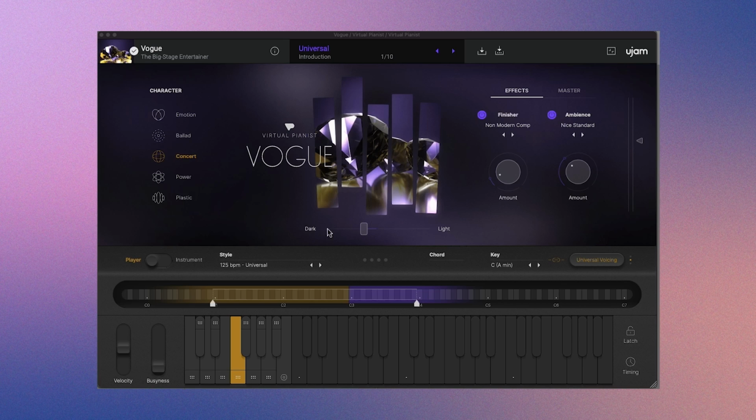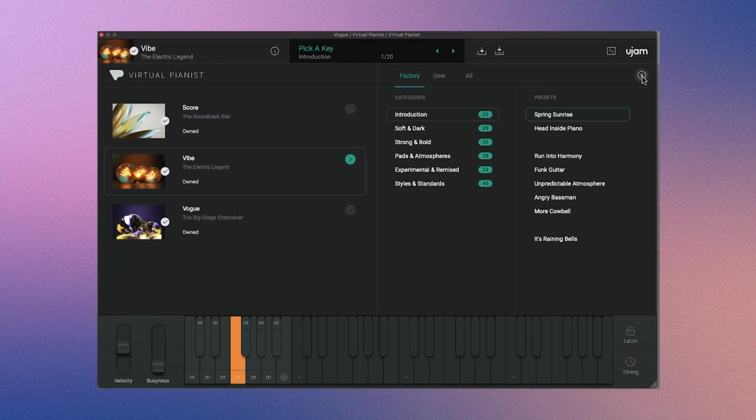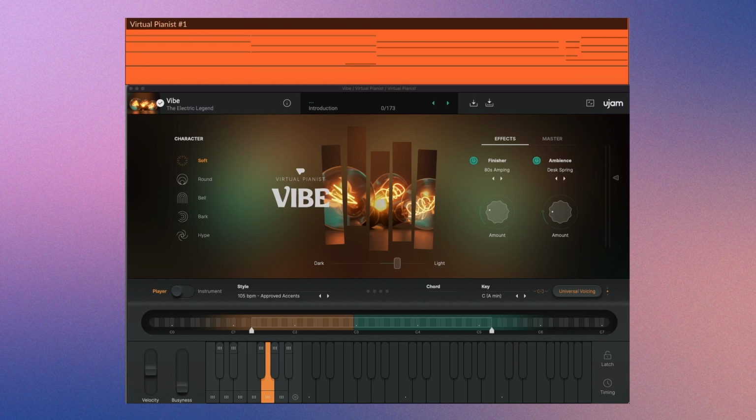So when you play Virtual Pianist, you can expect to quickly discover catchy and ready to go phrases, which is such a rare thing to find in a plugin. Let's now check out the top half of the plugin, but for that, we'll switch over to Vibe, which is a vintage electric piano. Here's another loop that I put together using a lot of the principles that we went through in the last section.